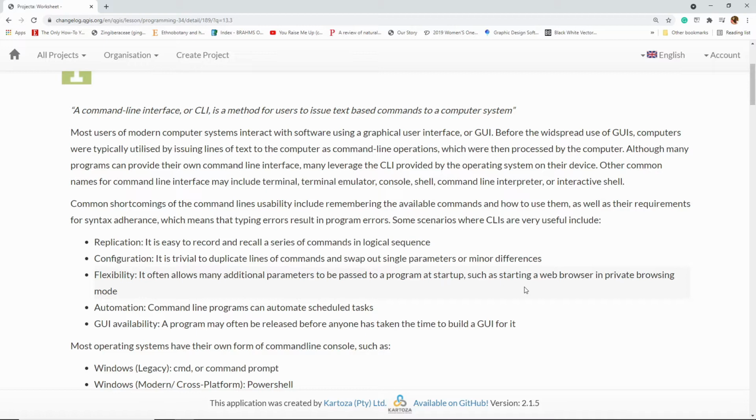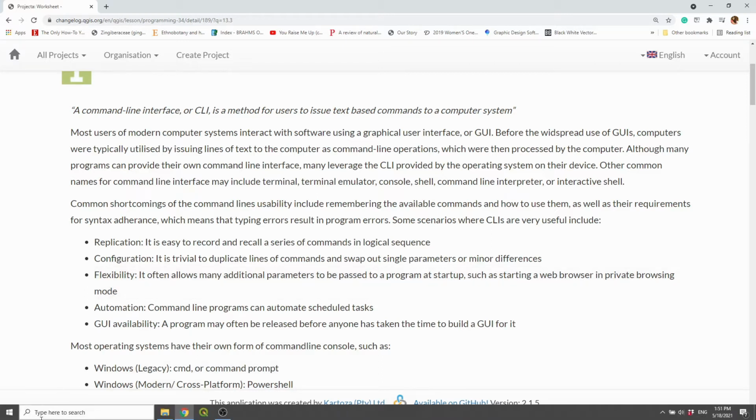Most people are used to a graphical user interface in which you press a button to issue a command to the computer. So if you press start on your computer, the start menu will open. In a command line interface, you will type a command to your computer, for example, start, and that is then how you use the computer.